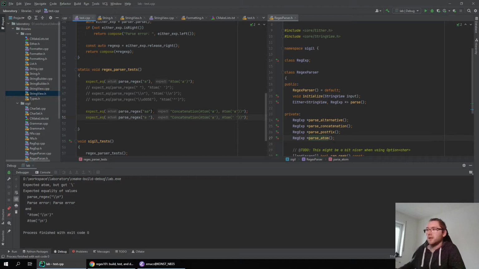So a combination with a different symbol, a different regular expression.